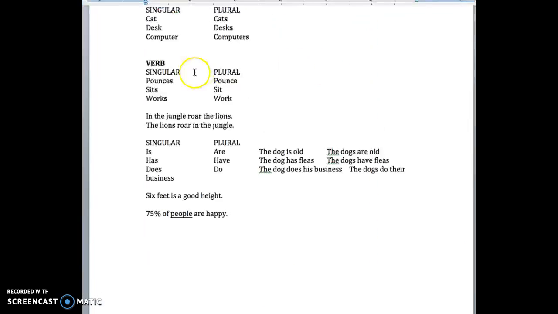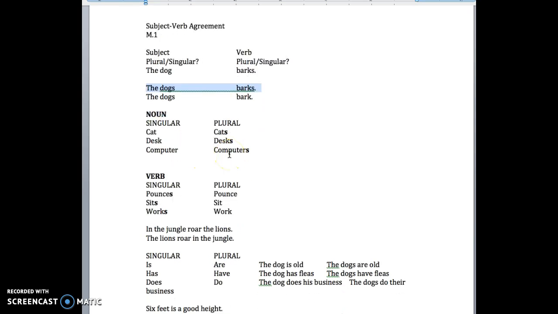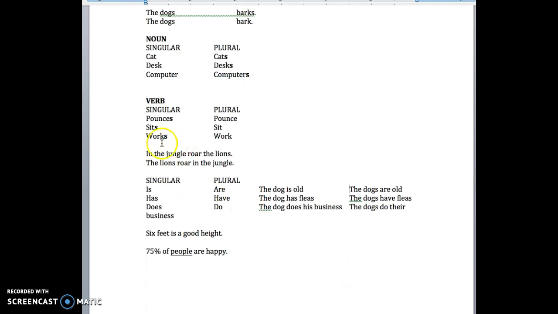We'll stop there just so I can recap. So to recap, there's a subject, there's a verb. We've got to find the subject, the thing that's acting on the verb. We've got to find the verb. We've got to make sure they match, because if they don't match, we get sentences that sound like this, and that's no good. And even if they're complex sentences or bigger sentences, we still have to do our due diligence and make sure they match. Even if they're sentences where they're kind of inverted like that. Even if they're sentences with irregular verbs, we have to do that. And this is a pretty difficult skill. This is honestly one of the top 2 to 3 mistakes I see as an English teacher. This one's rough. So you're not alone in the struggle with this.